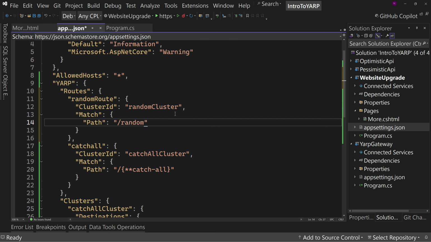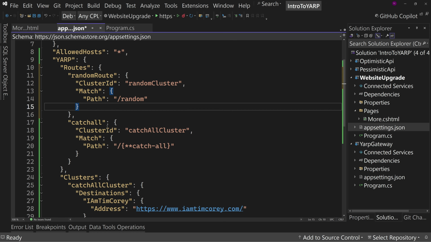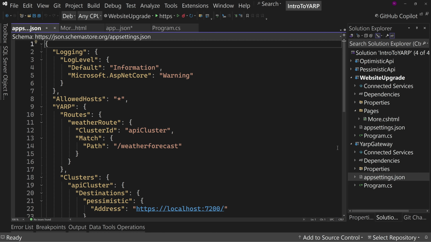Now, there's not already a /random on my site, just so you know. But this will give us the ability to now randomly select a sales page. However, there's one thing that you may have noticed. In the other example, it's probably a little bit more clear. Let's go over here to appsettings for the Yarp gateway.